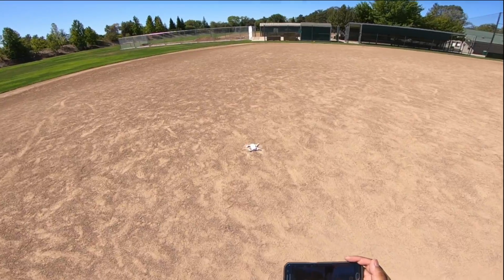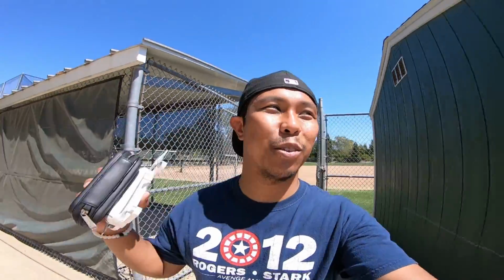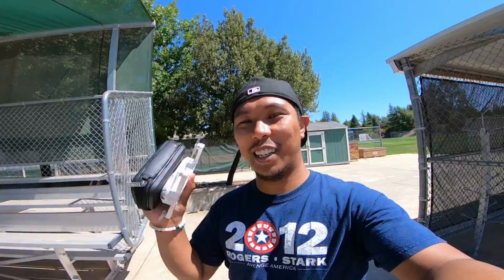Cool. Pretty nice. It doesn't bump up like the GoPro does. So I'm gonna change locations because there's a guy playing with his dog over there. I don't want to be flying my drone over them or bothering them. So I'm just gonna switch over and go to this side. And the cool thing about this drone is this is everything right here, plus my phone, which is in my pocket. I have my phone on me at all times, so it's not really a big deal.